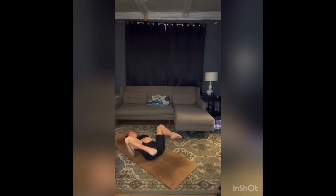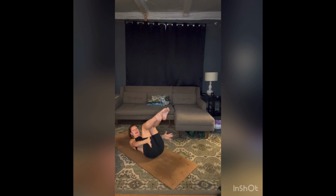Come back to center. Bring your hands behind your legs. Stretch your legs to the ceiling. You can let your legs fall into your hands. So your arms are probably going to straighten here. So you use very little effort. Legs drop into your hands, knees soft, ankles soft, feet soft.